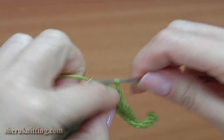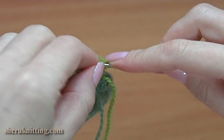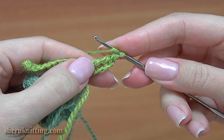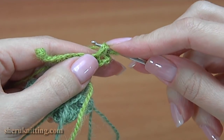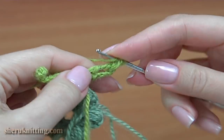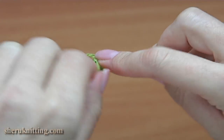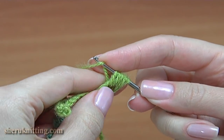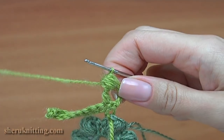Chain of 4, 1, 2, 3, 4. Turn the work and treble crochet into the next stitch. Yarn over the hook. Insert the hook around this stitch. Take the working yarn, pull it through. 1. Yarn over the hook, insert the hook around the stitch, take the working yarn, pull it through. 2, 3, 4, then yarn over, pull through all loops on the hook, we have done the stitch.